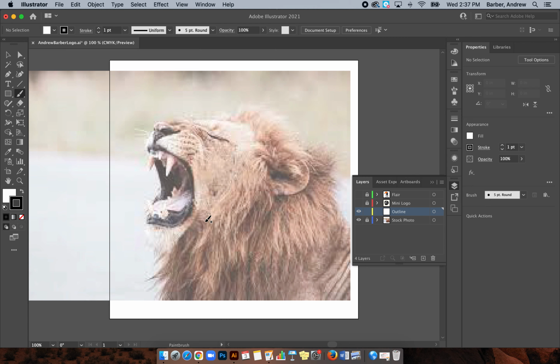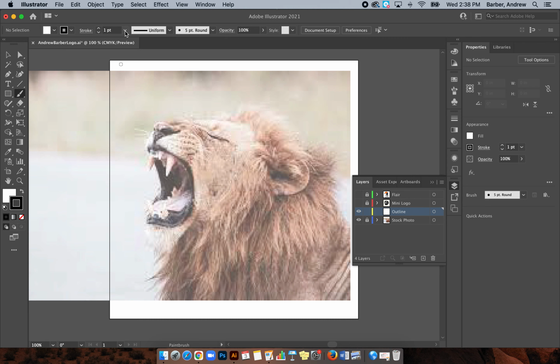So now we need to draw. There's a couple things that we want to get set up before we do that, and one is the brush tool. If you look over here, I have it currently selected. I'll hover over it. It says Paintbrush tool. The hotkey is B, as in brush. And we need to change a few things up top. The fill right now is white and the stroke is black. That's fine because it actually shouldn't have a fill by nature when you start drawing. Let me go ahead and draw. It will divert to just a stroke. You do want your stroke color to be black.